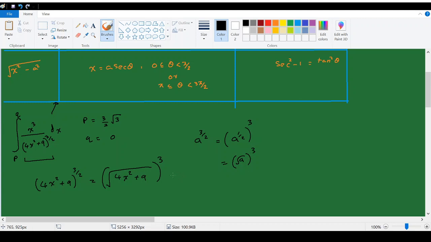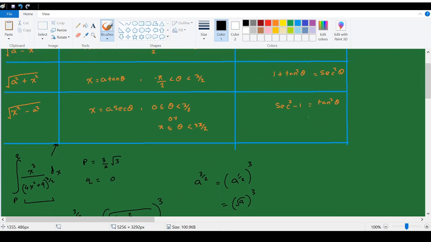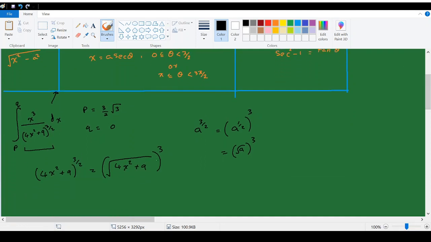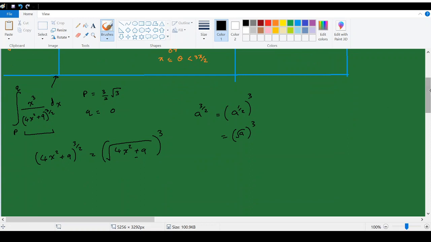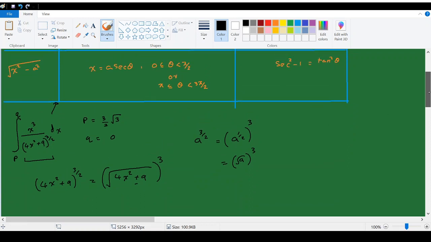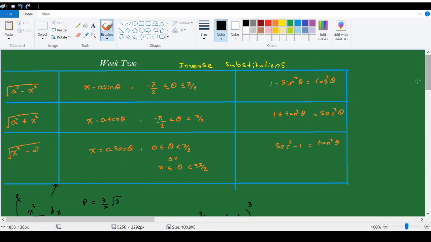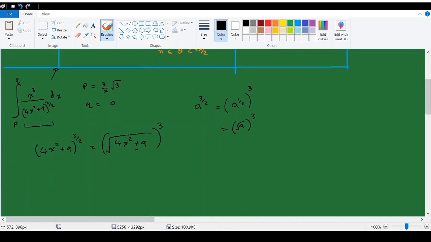Okay, but still, in this table, if this belongs to a category, it should be the second one, right? Because you have an addition in the middle, and the second category is the only one which has an addition. But still, even in this second category, you don't have a coefficient for x. It's just 1x squared, okay? But here in this expression you have 4x squared.